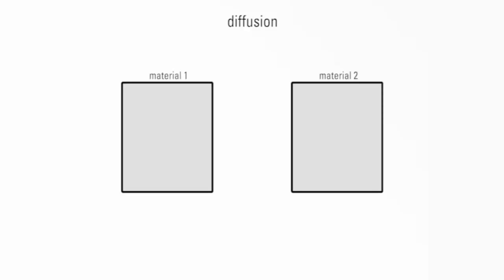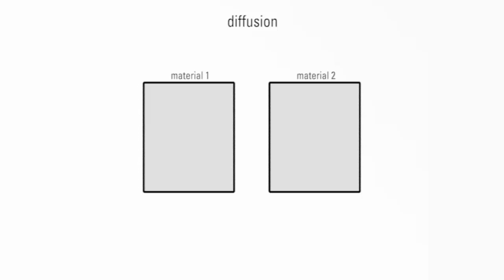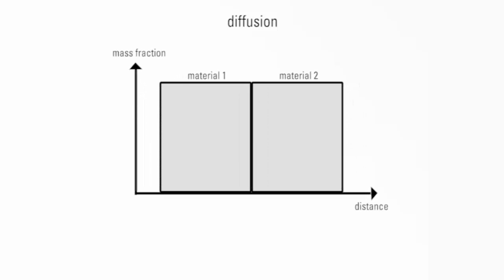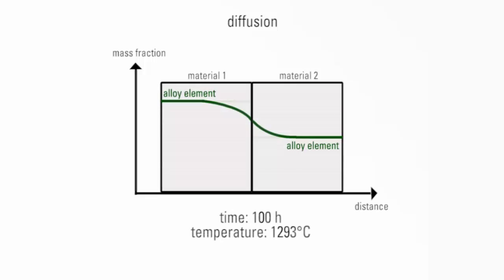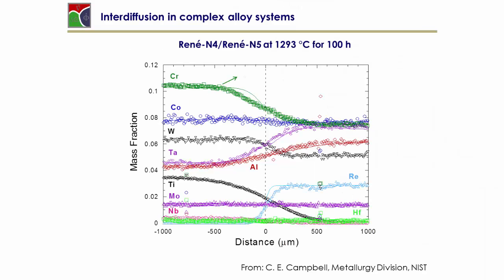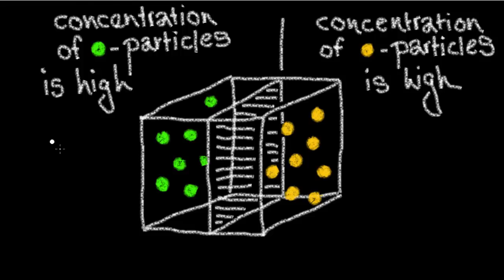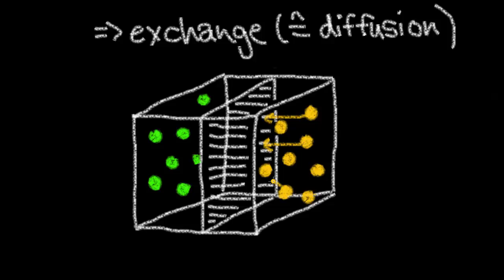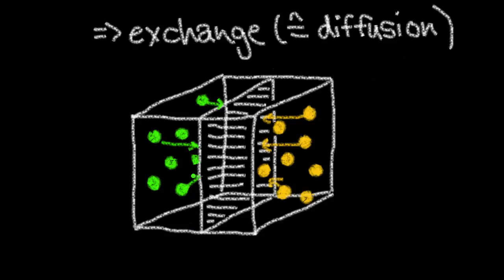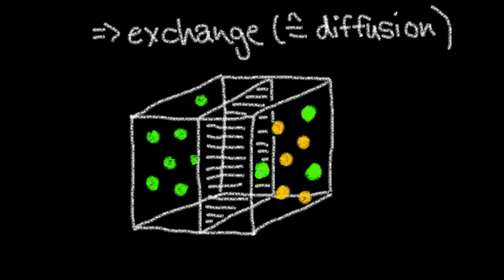What happened is that then the individual alloy elements started to diffuse into the opposite regions of the other couple, and you get the establishment of diffusion profiles. All these tiny squares and triangles and circles and so on are experimental values, and the lines correspond to the simulations performed by DICTRA. So what is obvious is that you can quite well describe diffusion phenomena also in very complex alloy systems like superalloys, for example.